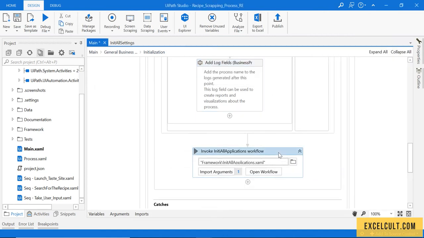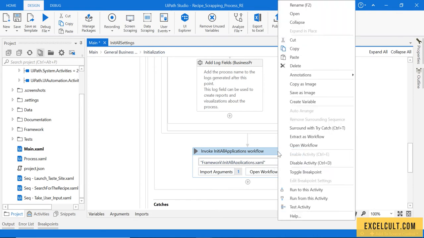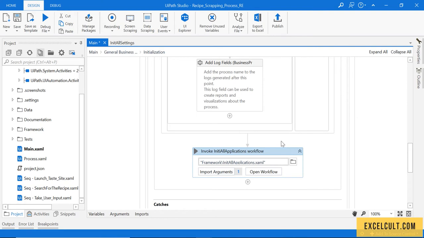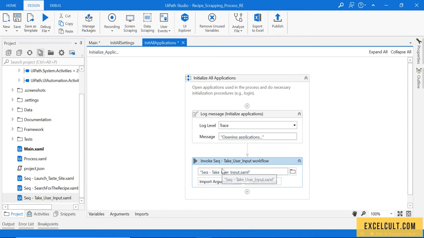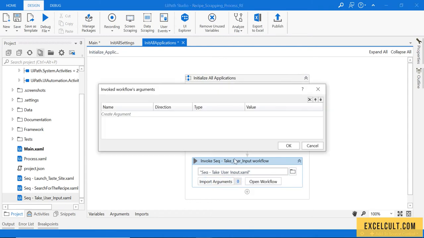Once that is done, here we are. As we have already discussed, there's a place where we will try to initialize all the applications we need to proceed further. If I open this, it's empty right now. The first task that we have to do is to take the input from the user, so I have to drag this over, and let's see what arguments are available.